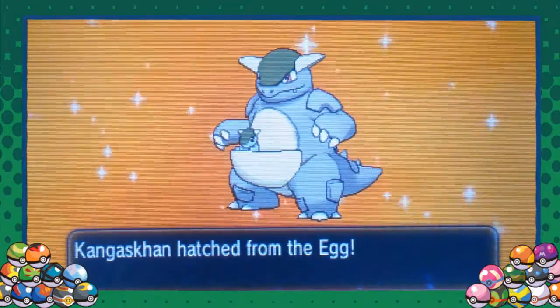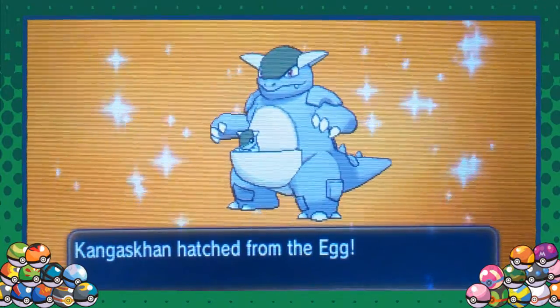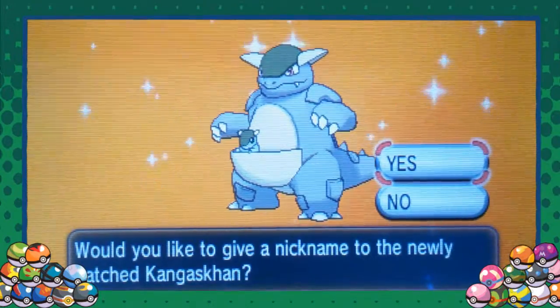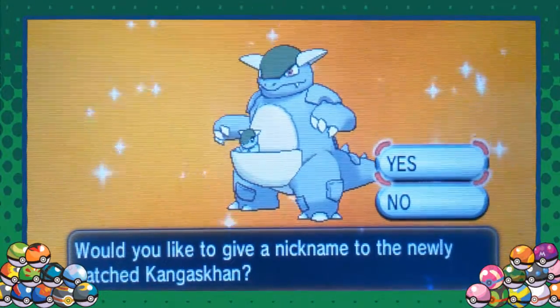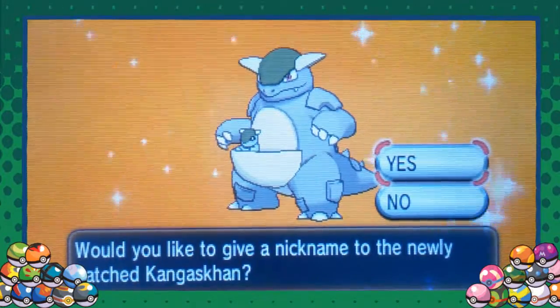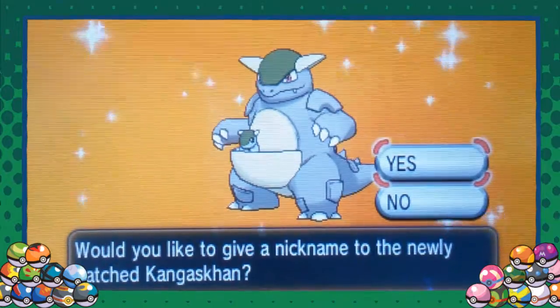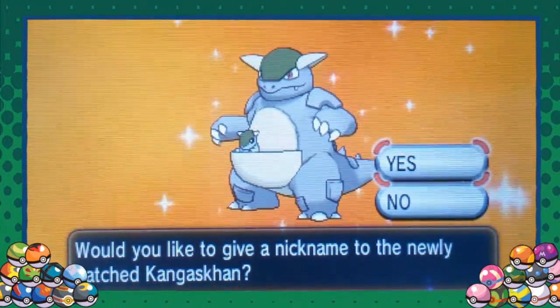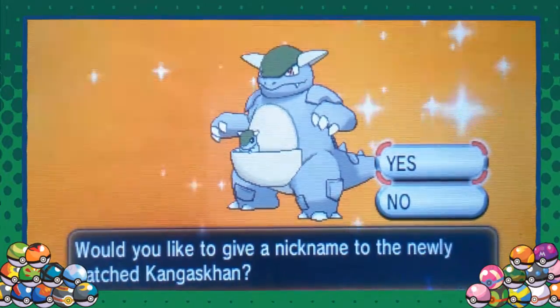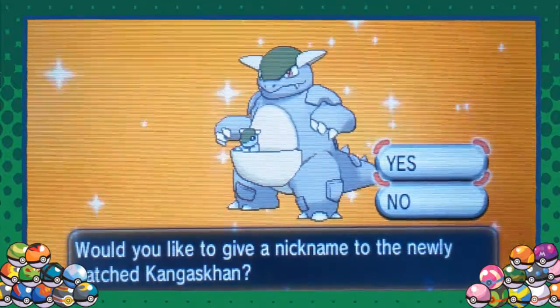Oh my god, Bad Wolf. Shiny Kangaskhan. Shiny Kangaskhan. Wow. I was just hatching them so that I can have something to trade over to the other game. Wow. Wow, I was not expecting that.